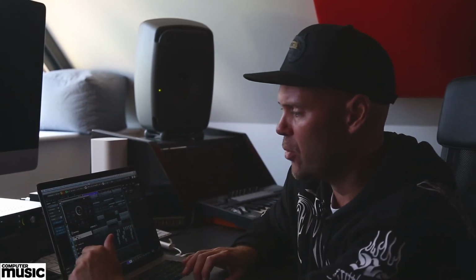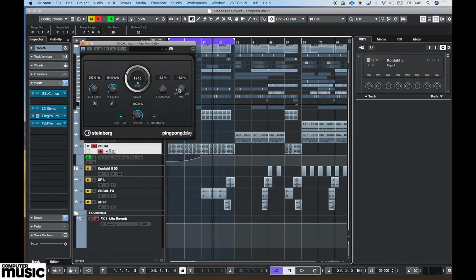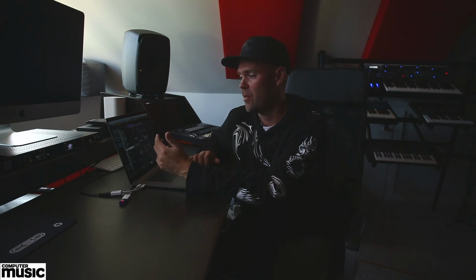I've turned down the mix just so it's at 18%, so that only a certain part of the vocal is actually delaying. And then the feedback is turned really low, down to 5.5%. That way it's not tailing out. Pretty self-explanatory stuff. But in this case, what makes it relevant is when you're working at 1/16 and you've got the spatial going between the two speakers, if you keep the feedback turned down low, it gives it an effect as opposed to a delay. It just gives it a 3D effect, which in this case is this. Welcome to the future. And that's what I've done on that to make it fit within the track.